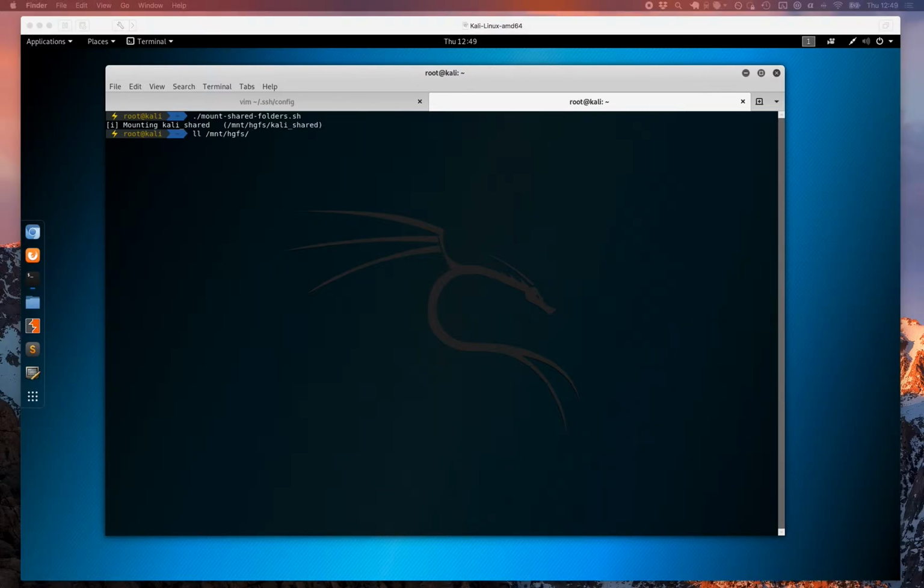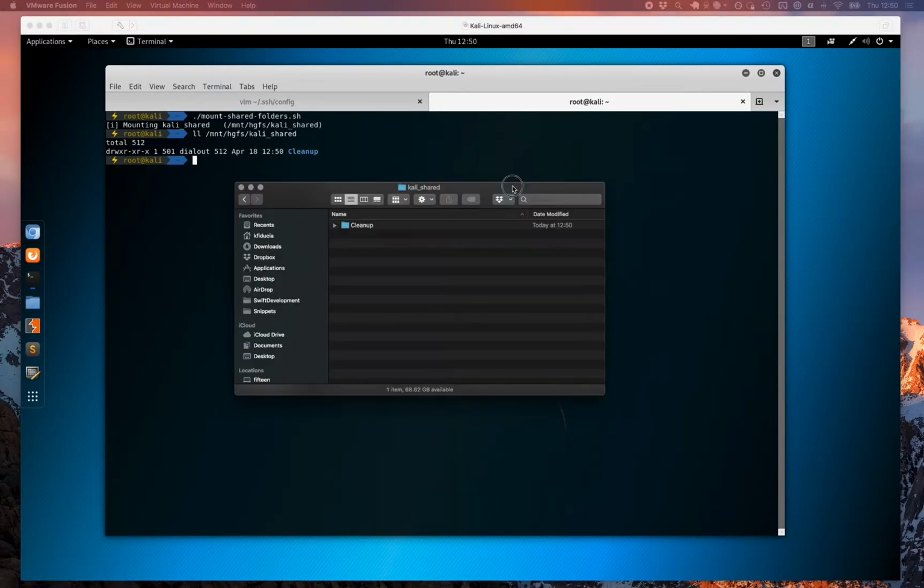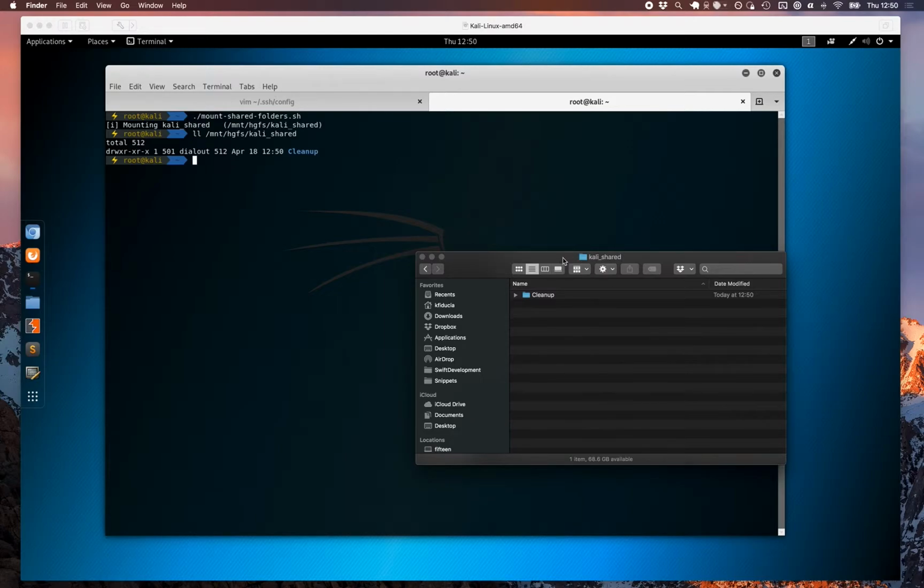I'm just going to make sure it's clean first. All right, I just went and cleaned it up a little bit. So if you look in there, it's a file that's on my Mac that is shared between the two.